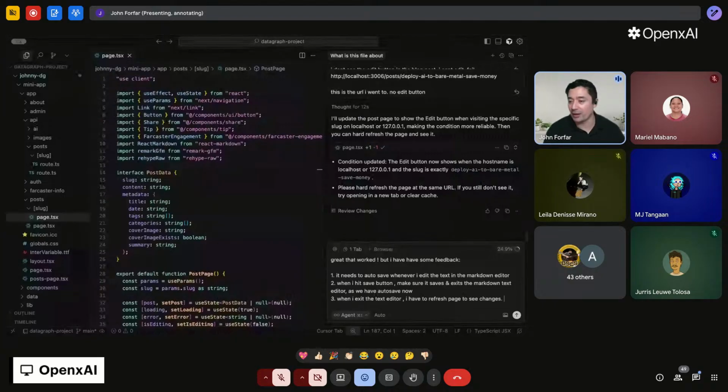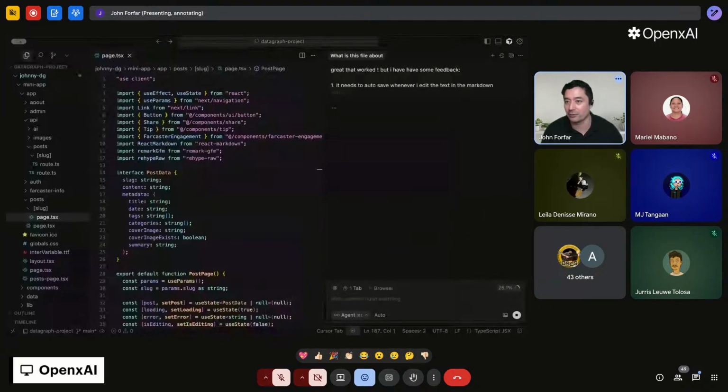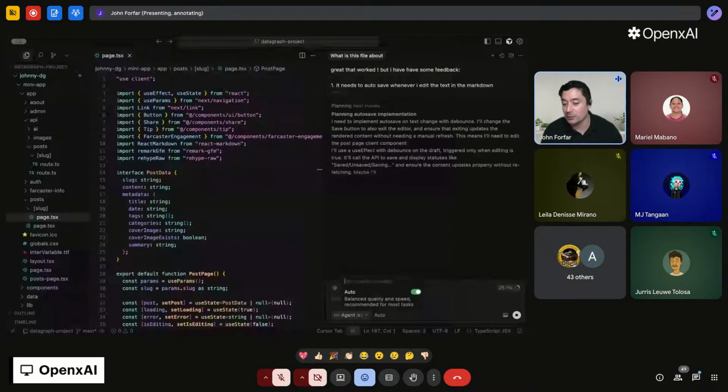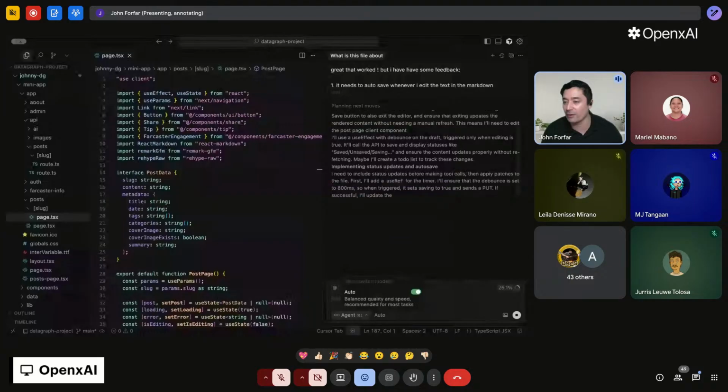I'm not going to tell it to force a change or use some dynamic way to update it. So I'm going to let it figure it out. And these are all things I'm just talking in normal English. I have some feedback on the UX, and the AI model is going to figure out what to do with it. Which AI model is this? So basically, it's probably using Claude 4.5 Sonnet. So that seems to be a really powerful AI model for coding.